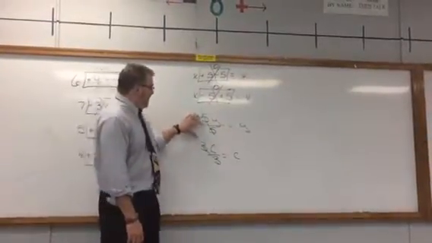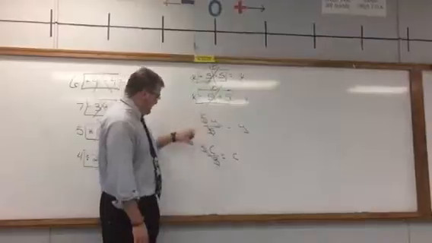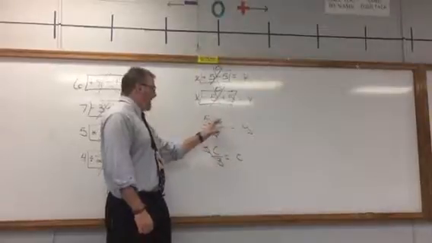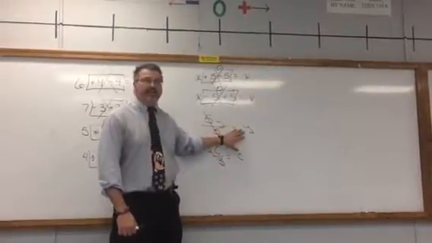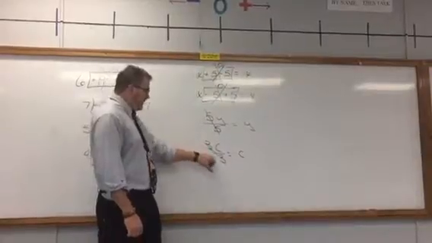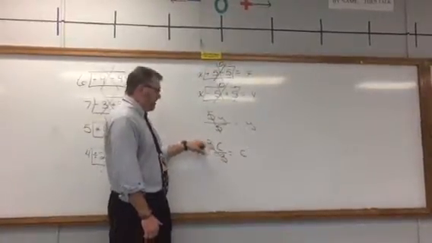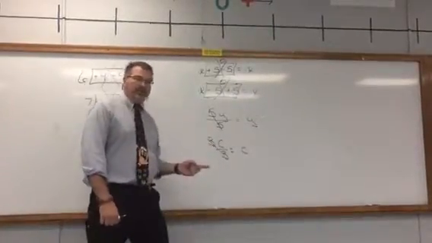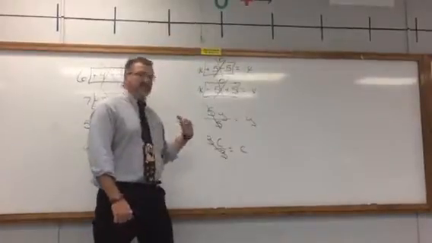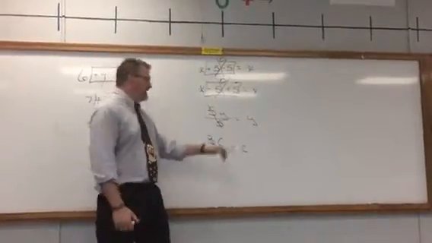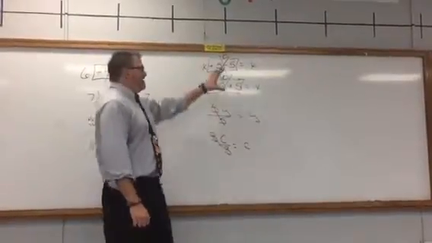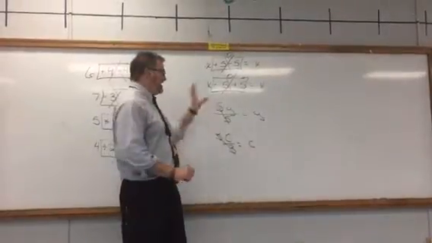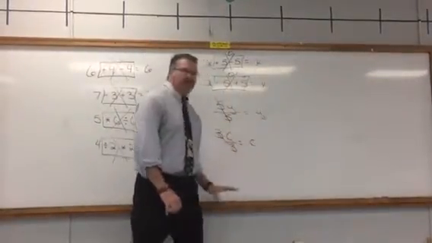And here, we've got 5 divided by 5, that's 1. And 1 times y, or y divided by 1, it doesn't matter, it's y. Down here, we were originally dividing by 3. When we multiplied by 3, we wound up with 3 divided by 3 is 1. And 1 times c is c, or c divided by 1, however you want to look at it. It's still c. So when we have a variable involved, inverse operations, as long as they're with the same number, cancel out, and you're left with just the variable.